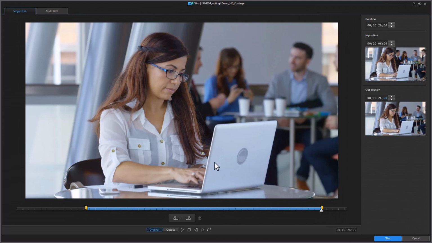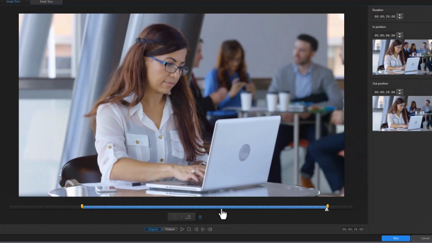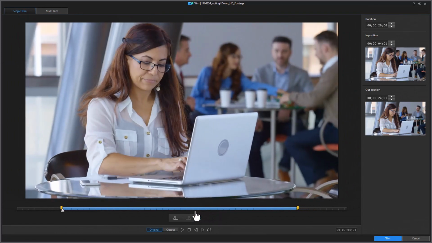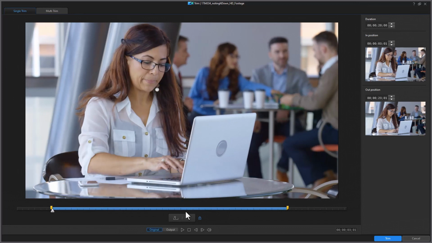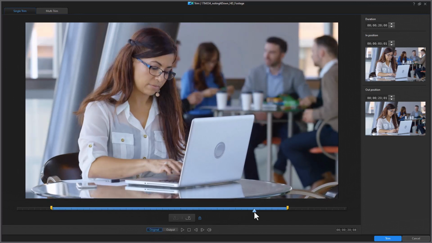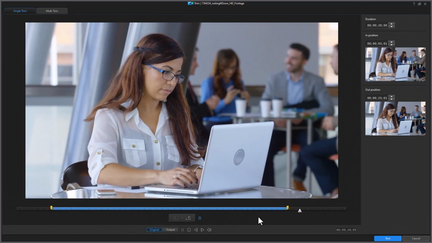Now, if I know I want a 20 second segment, but I don't want this 20 second segment, I can press the lock key. And now that will lock the duration. And now I can slide this left or right to determine what 20 second segment I want to use or cut out of this. You notice we also have a button that says original and output. What's that all about? The original determines if I have it on original, when I play this, it will play the entire clip, whether it's in the blue area, my trimmed area, or not. So watch, it goes beyond the second.